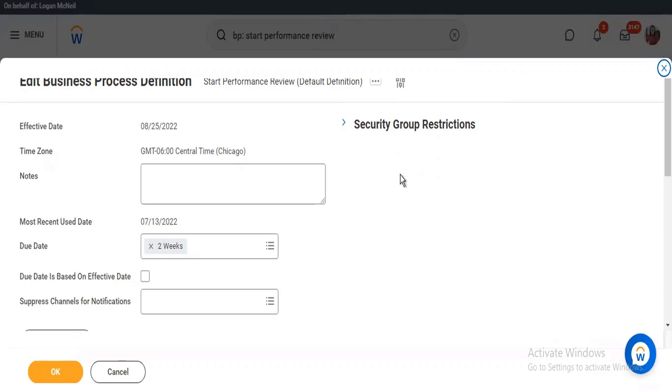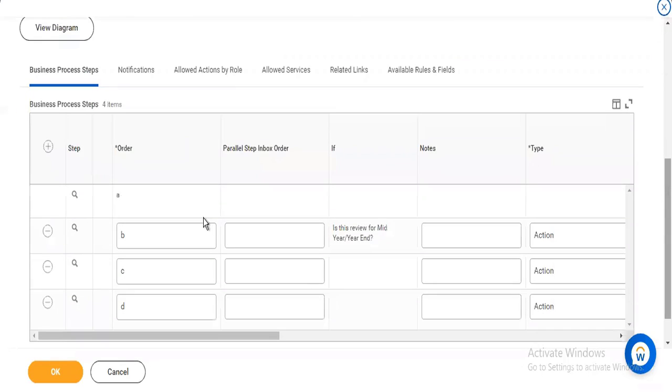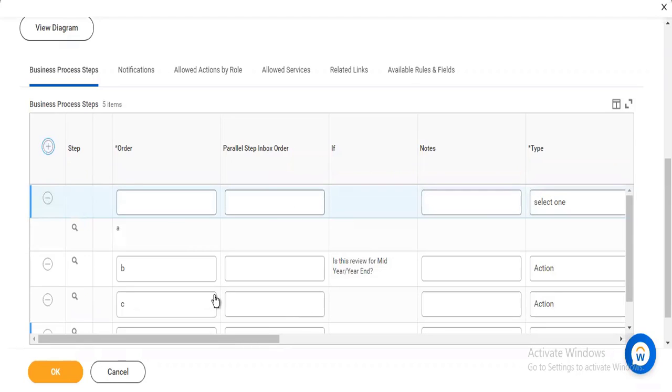This is defined to an employee. After that it goes to review by the employee. Once it is reviewed, I want his manager to review it. For example, if the manager has approved it and the performance is not up to the mark, I want one more step to be executed, maybe by some other manager, so that they can discuss his performance review further. All those scenarios we can define here. We can simply add any other step. I will show you what steps we can add.